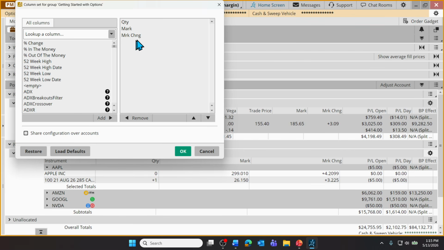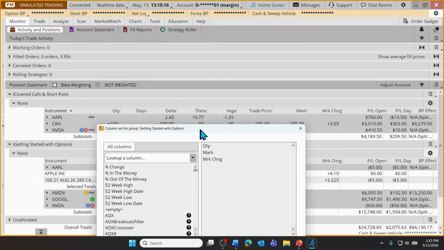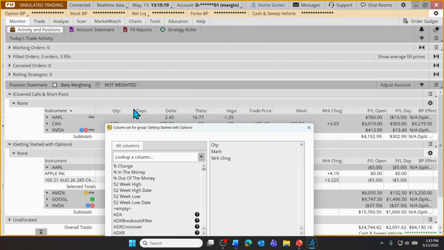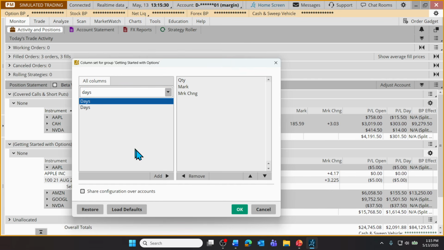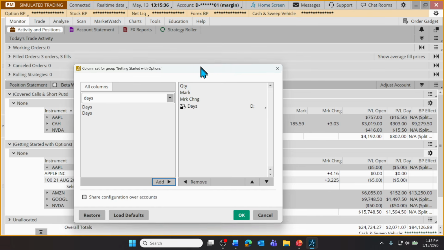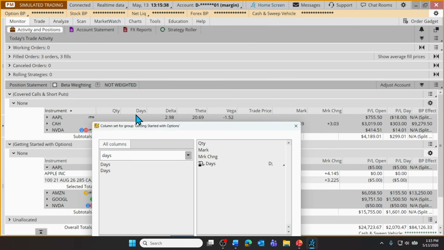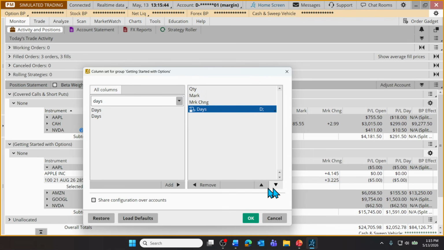So these are the current columns, but we can add to these. So how about we make these columns look more like these ones up here? We can actually just click and drag this window around so we can see what we're dealing with. First of all, we already have quantity. Let's add this days column so we can see how many days we have left on a contract. So let's select days and add that to our column set. And we can also reposition it if we need to. For example, our days up here are right next to the quantity. So we can select days, click a little up arrow, and that positions it right next to quantity.